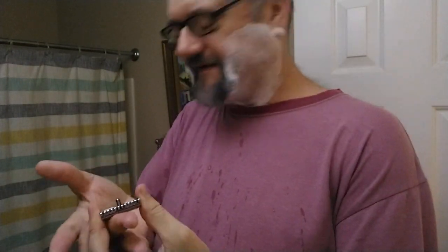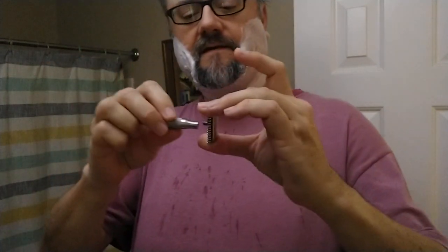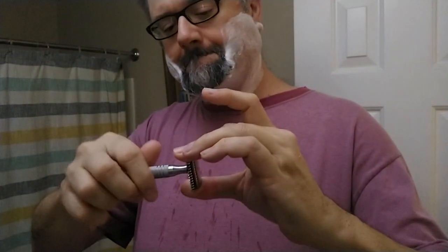I started marking it with Sharpie dots, but as you can imagine, having used a blade 500 times since 2018, those Sharpie dots did fade. And so I added actually some other Sharpie dots. And I did have a video where I showed where I added the different ones so you could see the juxtaposition, the overlap of one set versus another set. And that razor's ready to go.